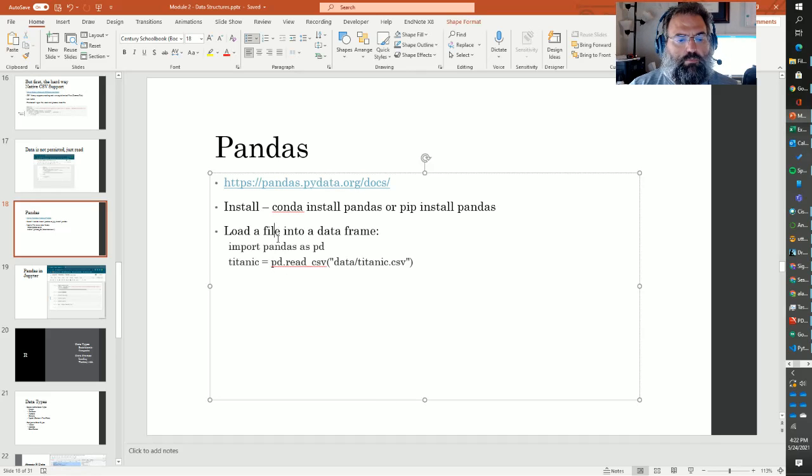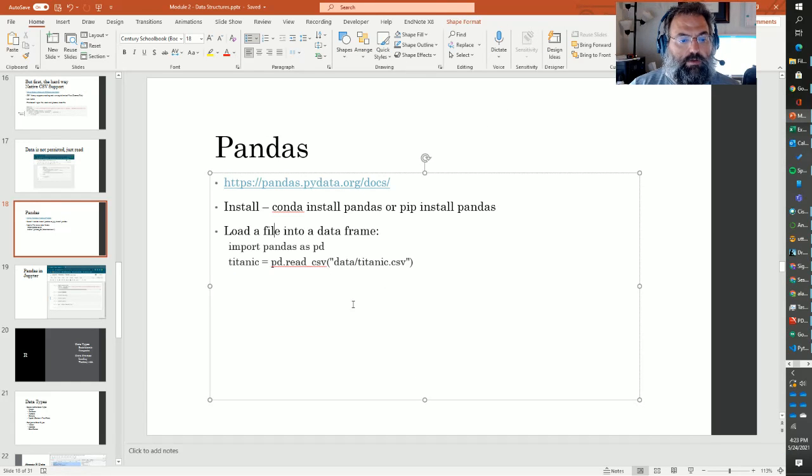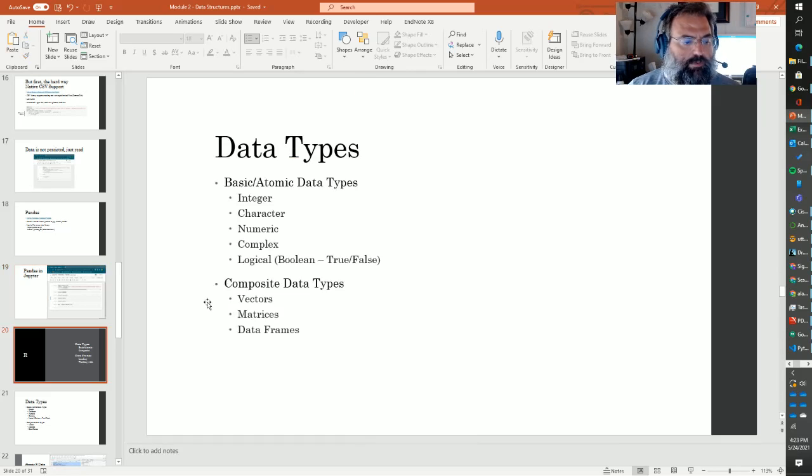And you read very simply, just as what I showed earlier. It's as simple as you have a file name, and it's just read that file name, read CSV, and it returns back to you a data frame that you can then use to do all the manipulation. An example of that being done.